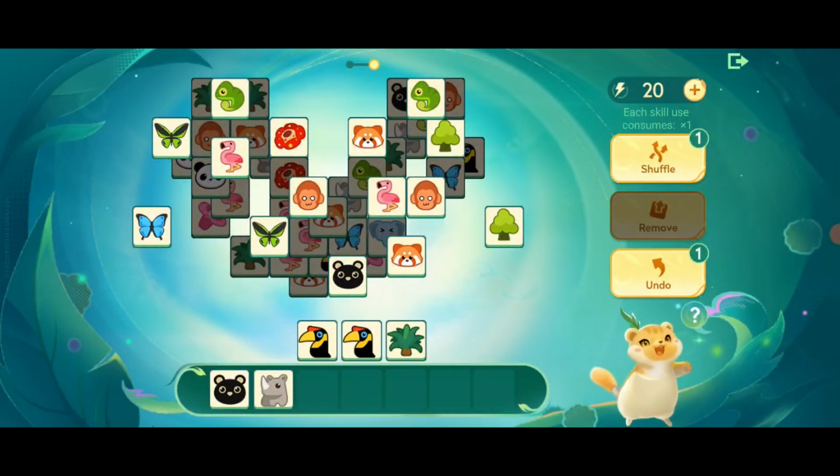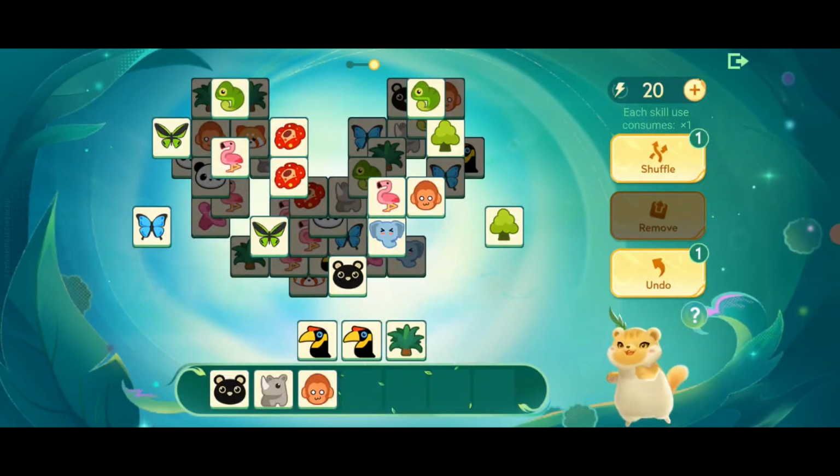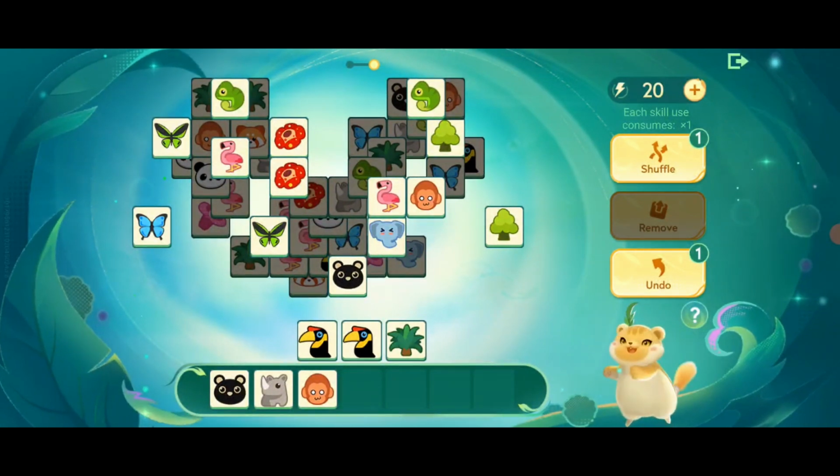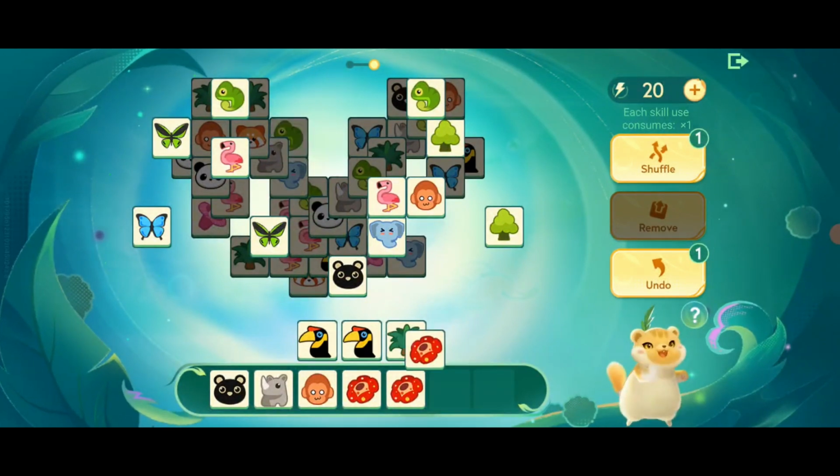Yeah, when I feel that I'm running out of moves, I use the remove feature because I don't see the hornbill birds anytime soon.